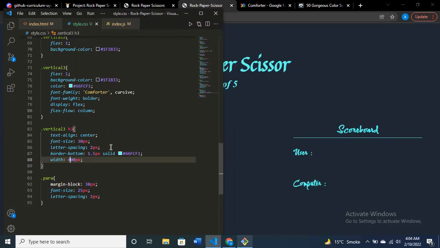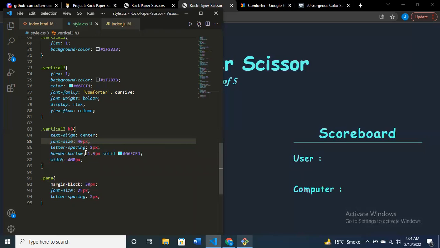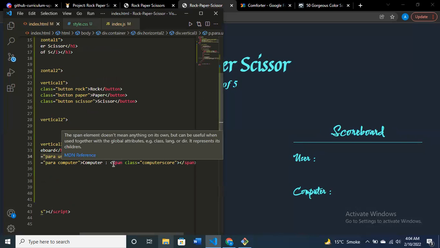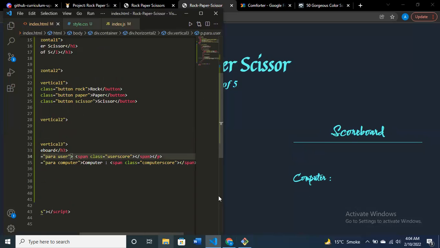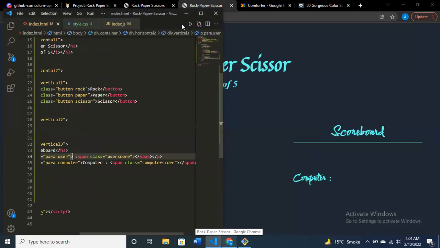I think it's looking good. Yeah, let's work quicker. And this too. Yeah. So yeah, it's looking good. Now we work with JavaScript.